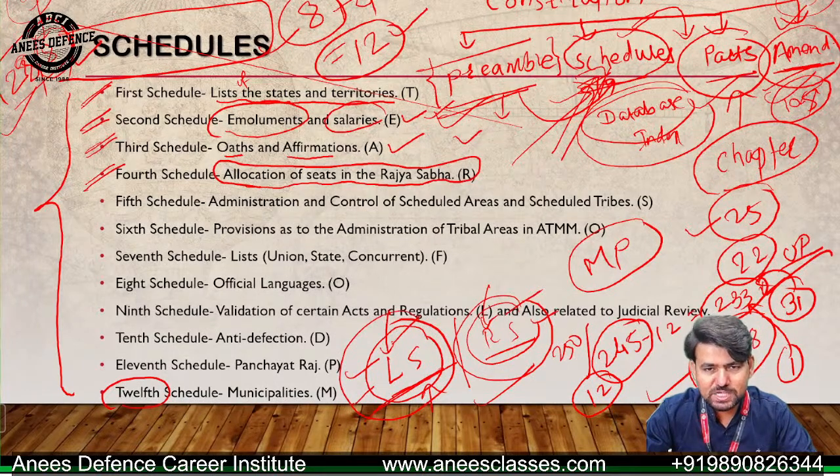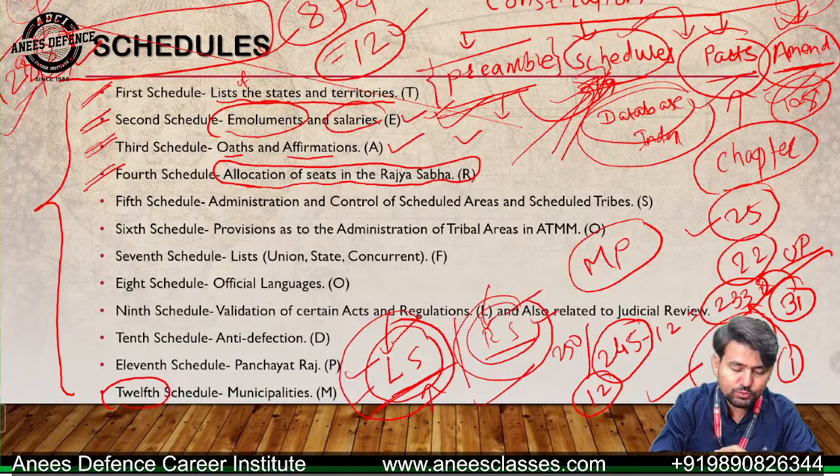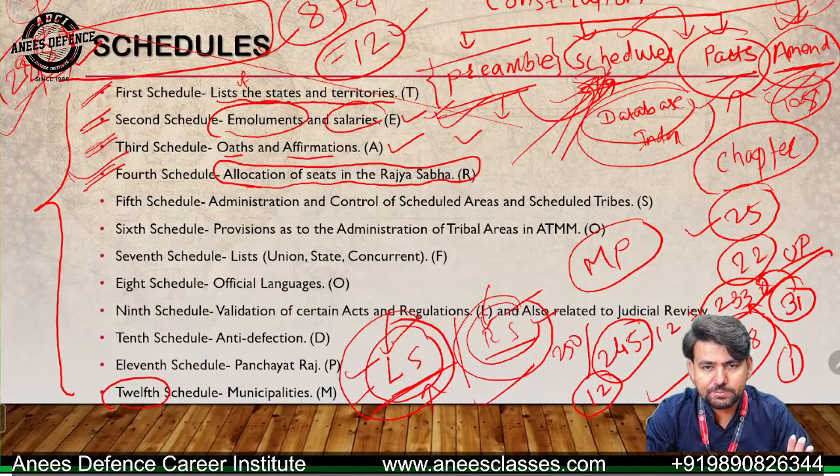So अब इसका मतलब साफ है कि हमारे देश में जितने भी स्टेट्स हैं, उन स्टेट से कितने रिप्रेजेंटेटिव राज्यसभा में जाएंगे, ये उस स्टेट की पॉपुलेशन बताएगी. समझ में आ गया? जितनी ज्यादा पॉपुलेशन उतने ज्यादा नंबर ऑफ सीट्स इन राज्यसभा. अब किस स्टेट को कितने नंबर ऑफ सीट्स मिले हुए हैं, इसकी पूरी लिस्ट आपको शेड्यूल नंबर 4 में मिलेगी. वेरी सिंपल. If you go to the Constitution of India, there is an app.